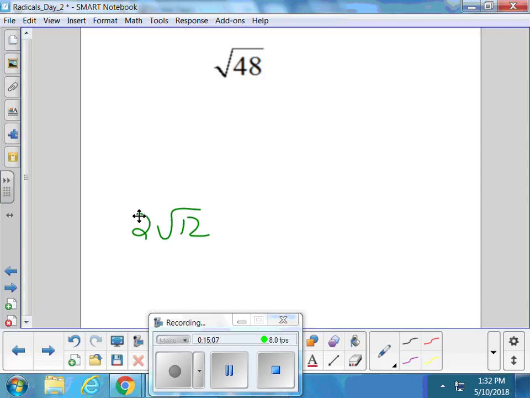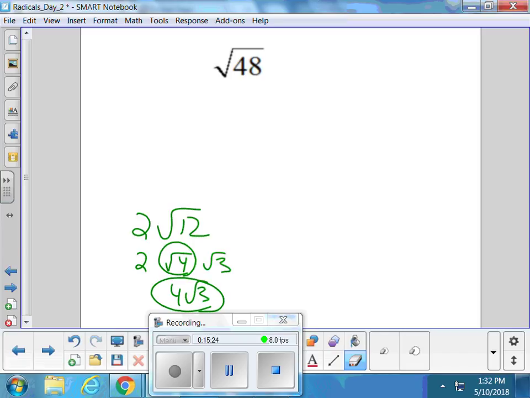You can either break more people out of jail if jail method's your method, or you can use your perfect square method to do it like this. But you can get a perfect square here. The square root of 4 equals 2, and then 2 times 2 is 4. So here's our answer, but I'm going to show you how you could have gotten that without having the slew of 2's on the board.